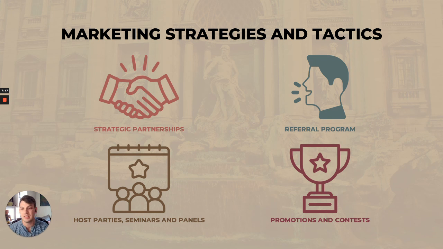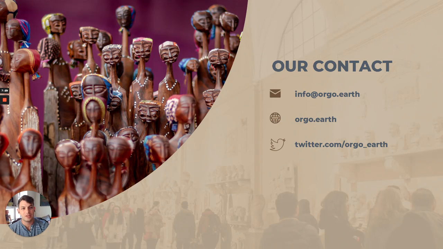These contests could be daily, weekly, or monthly, and we could have the winners be announced on social media and things like this, where people are trying to engage with the app as much as possible to win higher up on the leaderboard. So that is everything about our solution, and you can reach us at our website, orgo.earth.